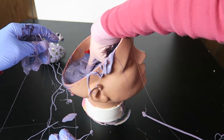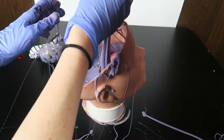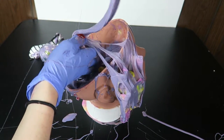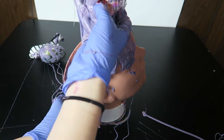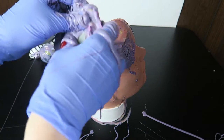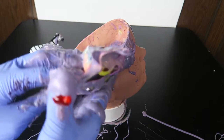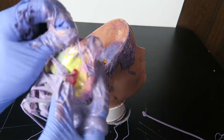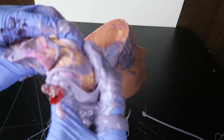My turn. Ooh, I feel a bag or something. Oops. Ew, what's that? What's that? Oh, boy. Uh-oh. We got two things, I think. Oh, my gosh. This is really messy, guys. There's something in this bag. I don't know. We're going to have to clean it up in order to tell.